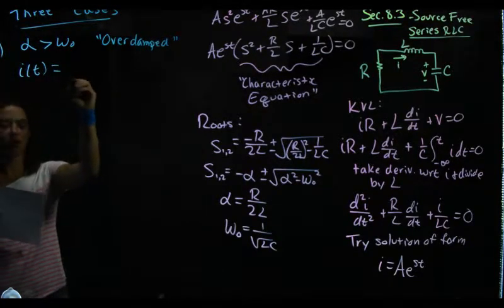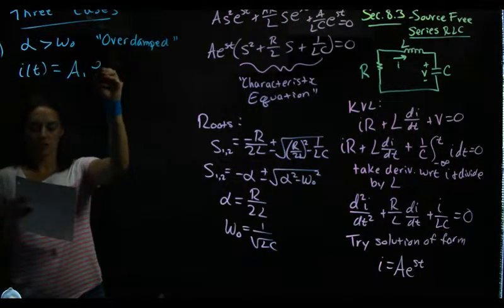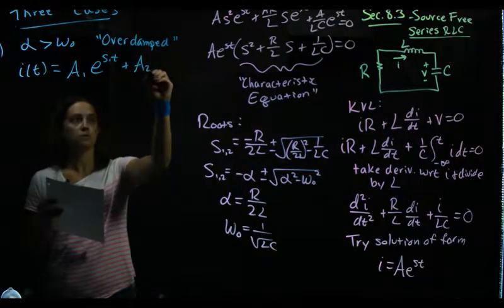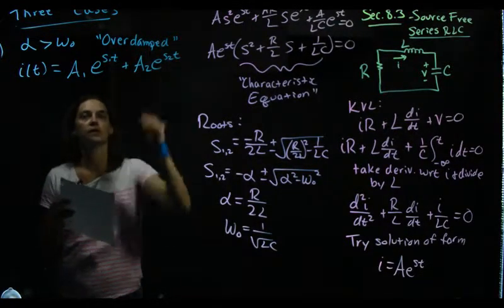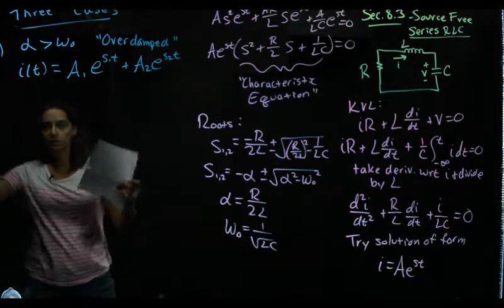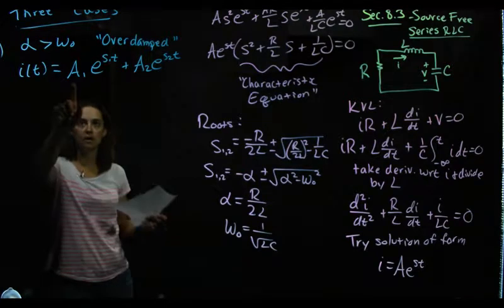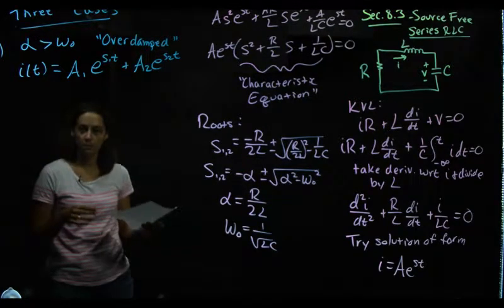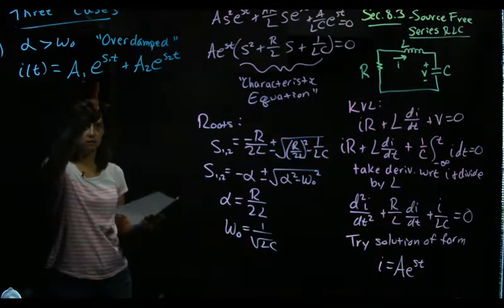That means we get an I of t that's A1 e to the s1 t plus A2 e to the s2 t. So A1 and A2 are just dummy coefficients. You can use A and B, you can use X and Y, I don't care. It doesn't matter what you use. But I've written A1 and A2. I think that's what the book does. Sometimes in my examples, I like to use A and B, just because I don't have to then drag around these subscripts.